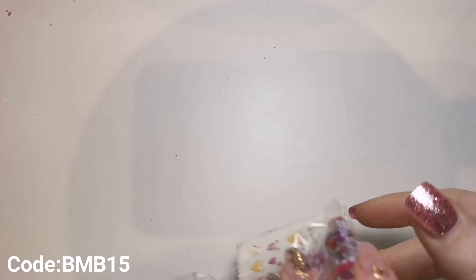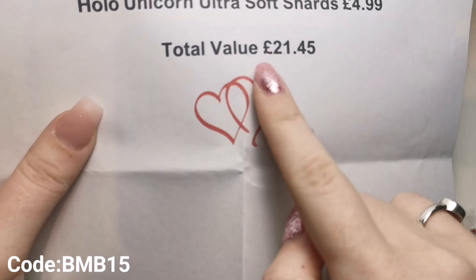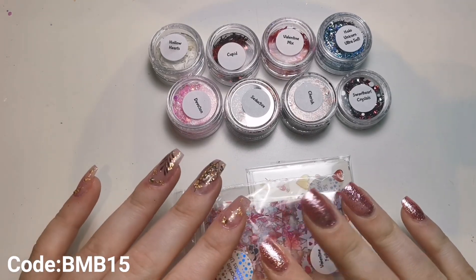I'm just going to finish putting the lids on and then I'll show you the Valentine's Day box, which I'm really excited about. Quick spoiler alert - I'm about to show you what comes in it, so if you've ordered one and don't want to know, please stop watching now. I'm going to go over the prices too, because you pay a certain amount for the box and the stuff inside adds up to more. The total value of this box is £21.45 and I'm pretty sure the box costs £15 - that's a brilliant deal.